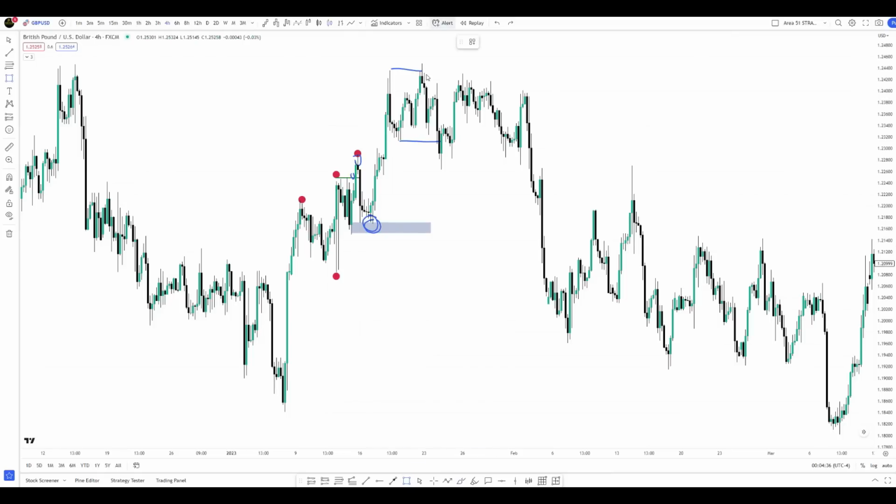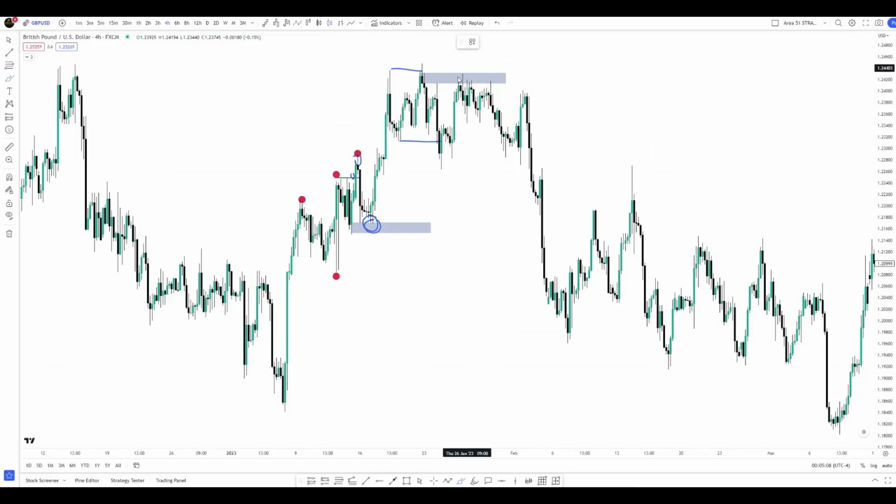Okay. So now the big players are going to set their supply area there, because there are enough orders that need to be executed right there. Why? Because when you look at the wick here, okay, it's not mitigated all the way, or it's not filled all the way. So the body and the high of the wick is empty. So nothing going on over here. So now the price goes back all the way, and then sellers start selling again from here.